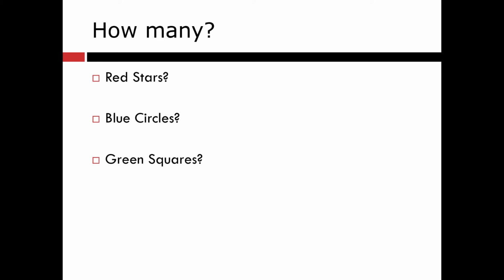All right. Let's actually break this down. Let's make it even more easy. Which of the shapes had the most objects? Right? Was it stars had the most, circles had the most, squares had the most? Now, I'm actually going to show you a sorted output instead, right? I showed you before an unsorted output, but I'm going to show you a sorted output really quick. And I wanted to ask you the same questions of which one of these has the most objects, and then how many of each of them.